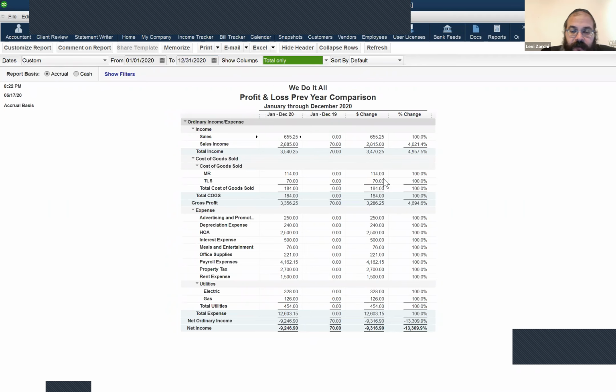We had a setting here that we want to see the difference in dollar change or percentage change. Some people like to use the percentage as a gauge. You know, we increased sales by X percent. You know, 5,000% sounds like a big number. Really what it is, it's only 50 times as much. Like 100%, 1,000 is a 10 times increase, and 5,000 is a 50 times increase. And that's pretty much it, 50 times 70 would get you to $3,500. And we see over here the breakdown of the cost of goods. Okay, and we see our net income for the year.